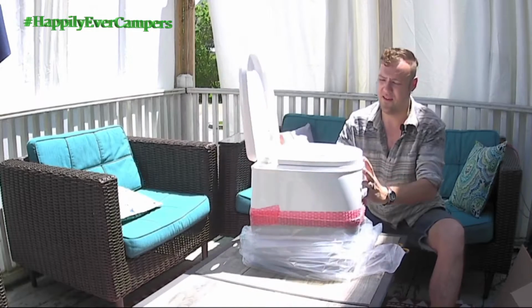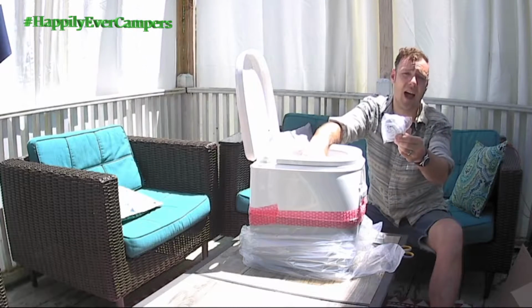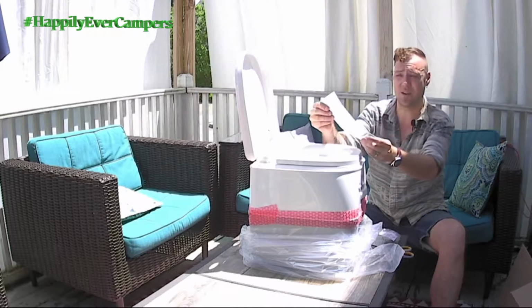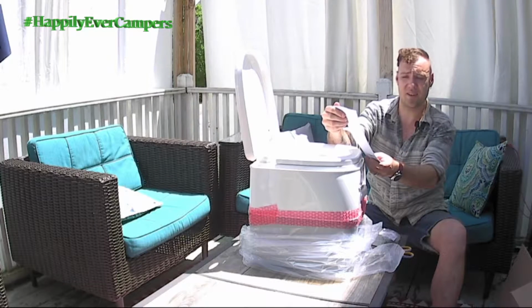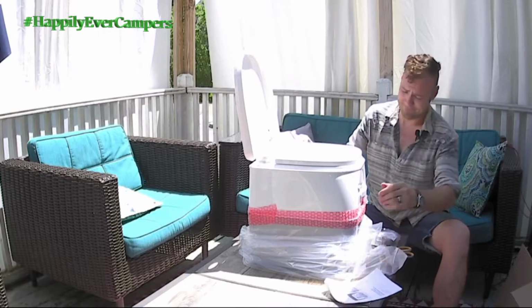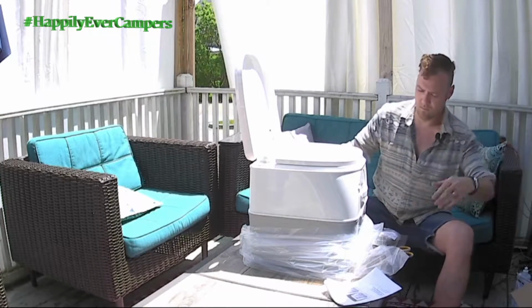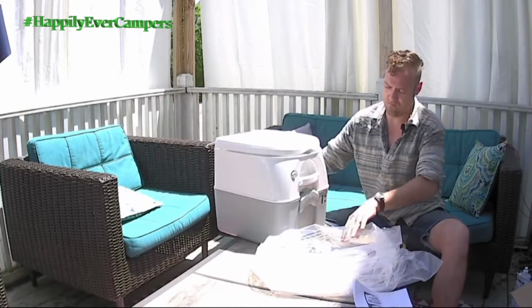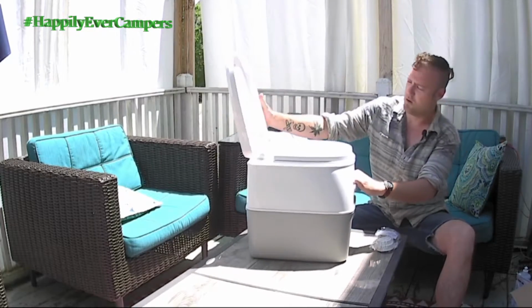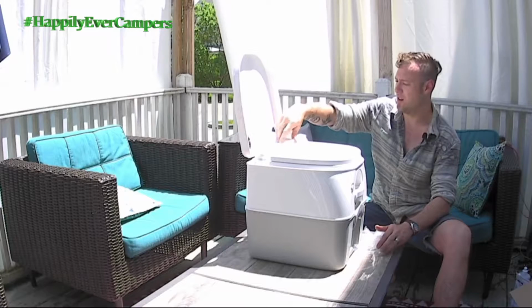you can see that we have our freshwater reservoir cap with vent and the cap to the inside emptying for your black water tank or your sewage tank, as well as a set of instructions for this entire series, the 970 as well as the 972 as well as the 975. Really the major difference between these is overall black water capacity. Pop this open and take off our cap, fresh water, and just put that on.